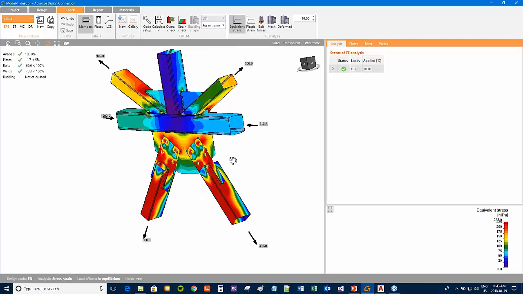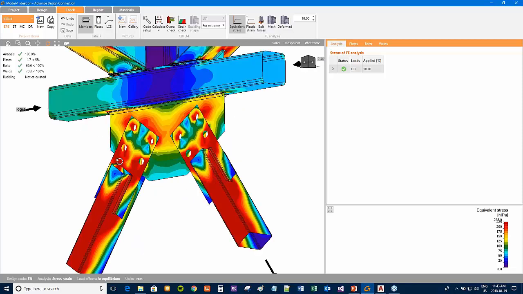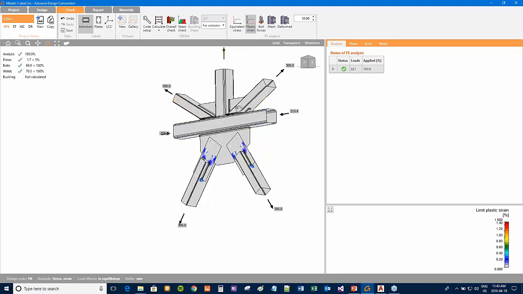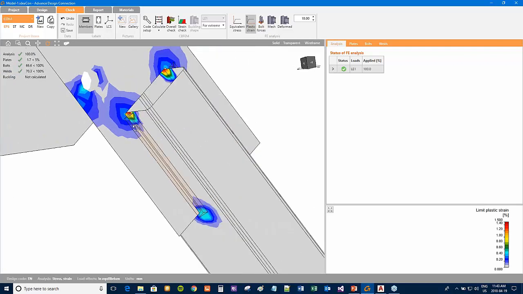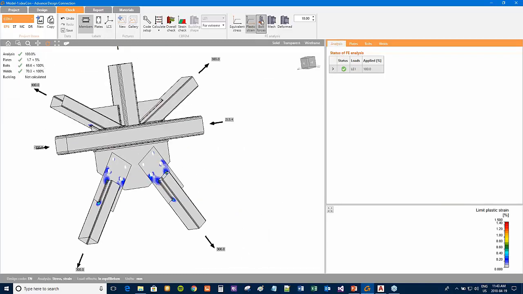So here are the equivalent stress results. As you see here in my HSS in the top parts, I have very, very high stresses. You can access the results as color codes from here, where the maximum is 235 megapascals. You can have the plastic strain results by clicking this option, which is here. You see the concentration of stresses in these portions because of welds and ends of members. You can access the bolt forces using these options.